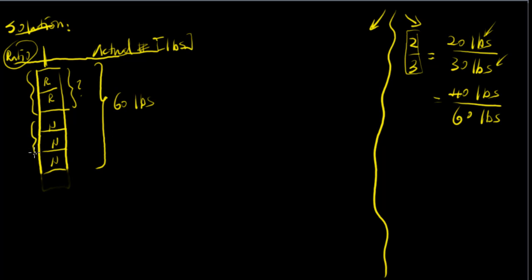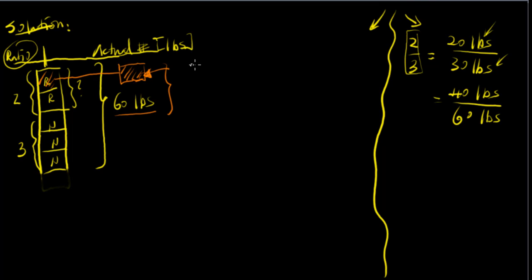So this is the ratio of 2 to 3. For every two parts of raisin, we have 3 parts of nuts. Now, how do we go about solving this one? I have 60 pounds for the whole 5 blocks, because I have 2 parts for raisins and 3 parts for nuts. Each block is the same size, the same ratio. I've divided the 60 pounds into 1, 2, 3, 4, 5 parts.